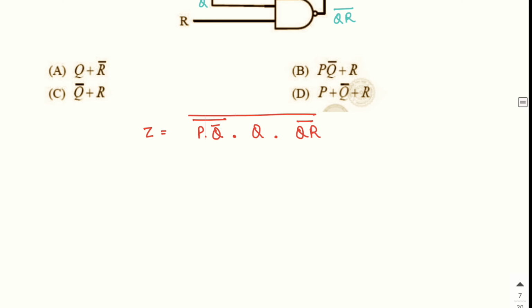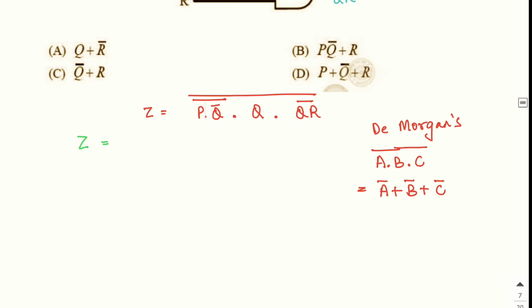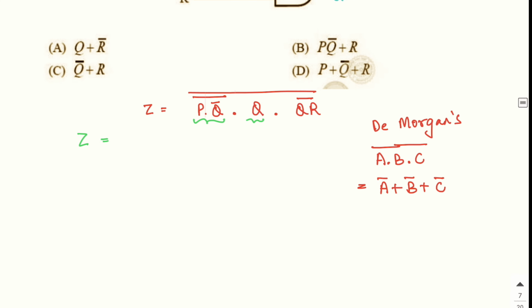And now just to get to the answer, you have to solve this complete equation. Again, you use De Morgan's law. So this is very important actually, and it is the same thing, A dot B whole bar. It is true for any number of terms. So over here I actually have 3 terms. So I'll write down the law for the 3 terms, A bar plus B bar plus C bar. This law is true for any n number of terms. So solving this, we'll have Z is equal to, the first term is PQ bar whole complement, the second term is Q, and the third is QR whole bar.